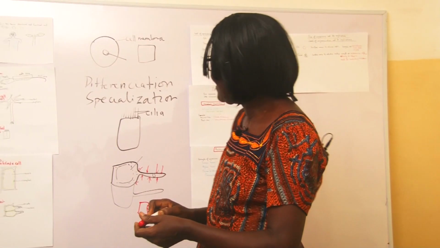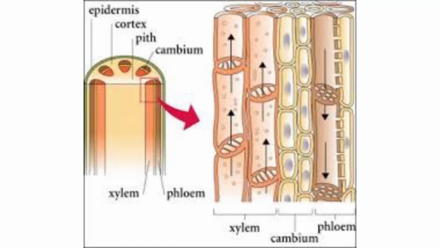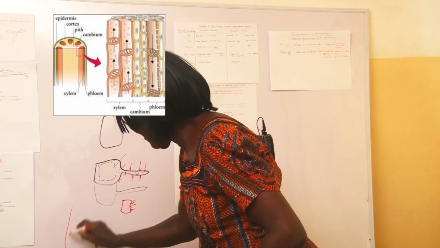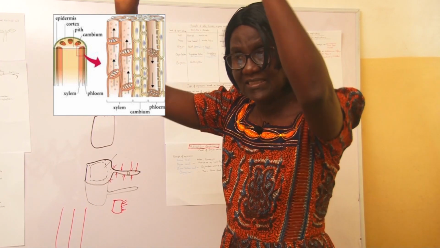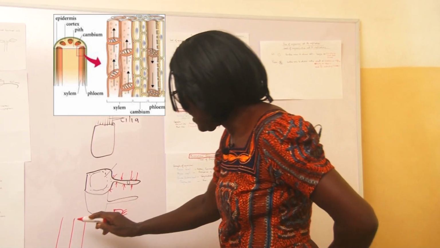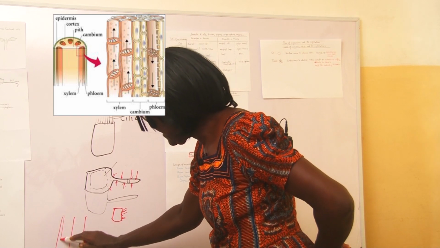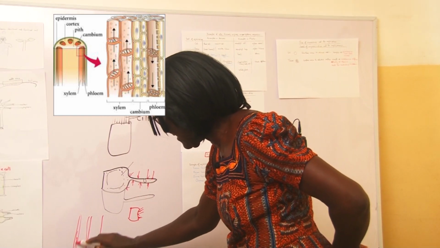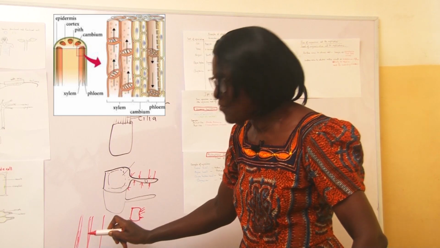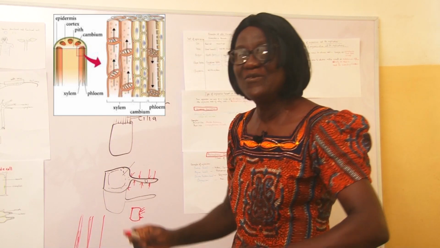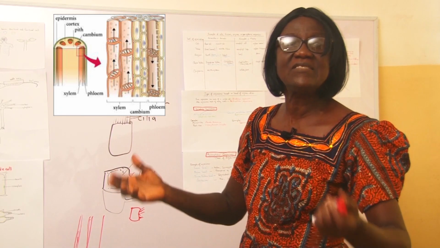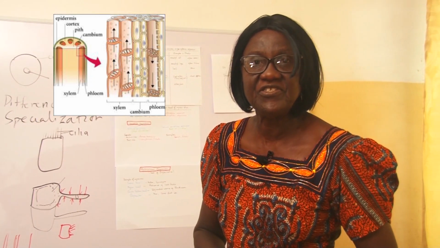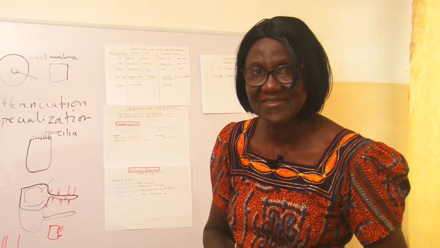We can look at specialized cells also in the xylem. The cells are long. Xylem, the cells are very long, tubular. You know the xylem conducts water and mineral salts. They take them up. All right, so they have long tubular cells. The cells have walls that are thickened, reinforced, so that as the water and mineral salts move through, they will not break. These are a few of the uncountable numbers of differentiated and specialized cells.